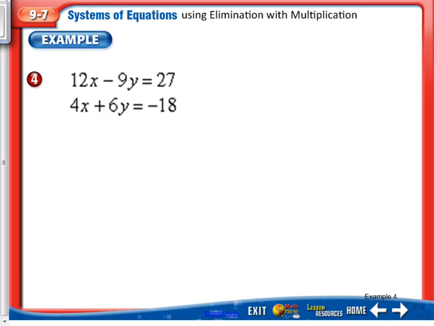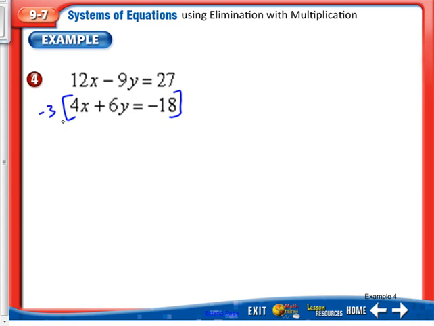All right, so let's take a look at our last example here. We have a 12x, a 12x and a 4x, so I see I could multiply by 3 to make 12. I got a negative 9 and a positive 6y, so it would take some multiplying there to get that together. I'd have to multiply by a fraction, so I don't necessarily want to do that. So let's go ahead and look at the 4 and 12. So I do want to get them to be opposite signs though, so I want to multiply by negative 3.